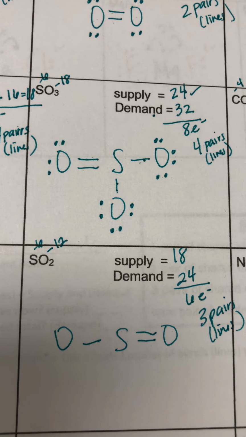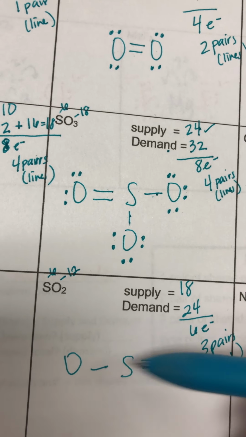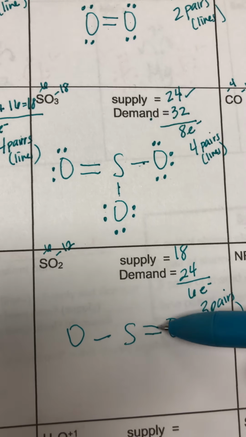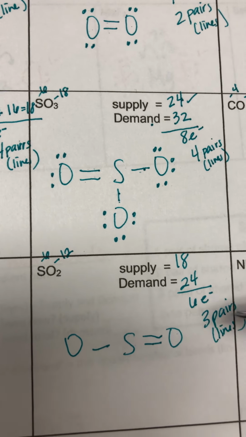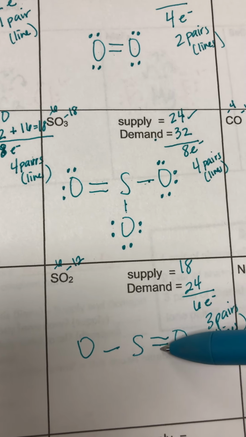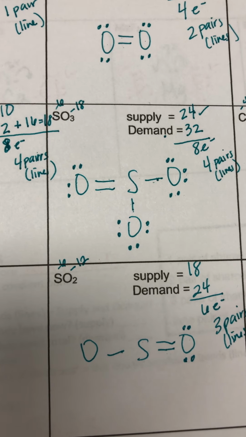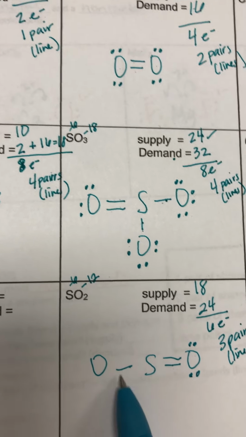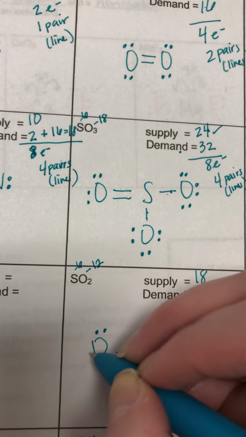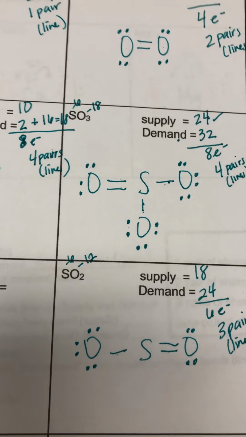Okay, now I just have to go in and fill in my dots. So I have to make sure I have 18 total. I've got 2, 4, 6. Okay, so I have to fill in. So I'll just start here. I think it's easier to start on the outside and kind of work your way around. So here's 2, 4. So I can have 6, 8, but I can't put any more on that oxygen. I gotta move around. Over here, I have 2 in this line, so I can add 4, 6, 8. So that gives me 8 there.